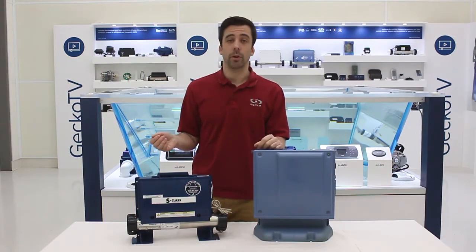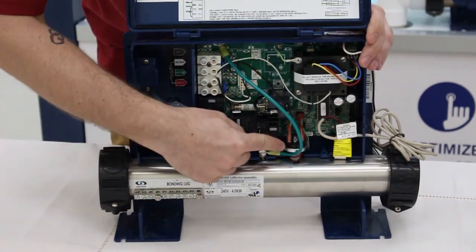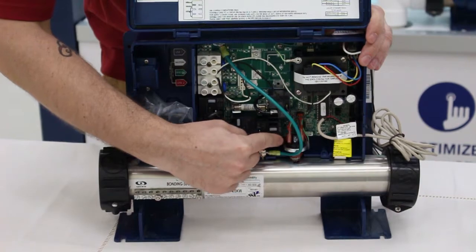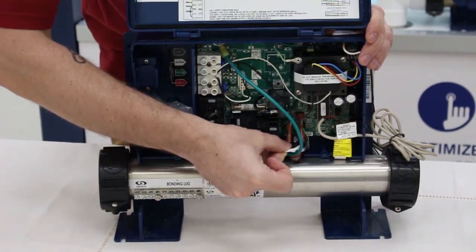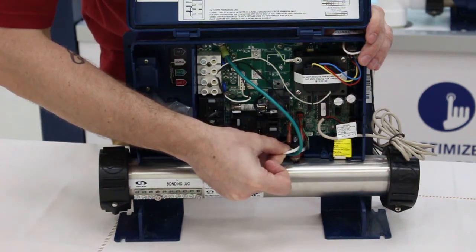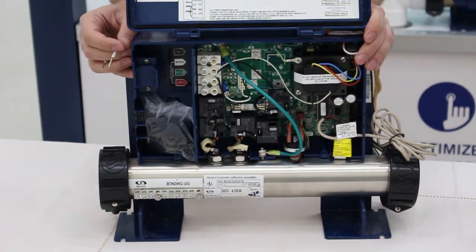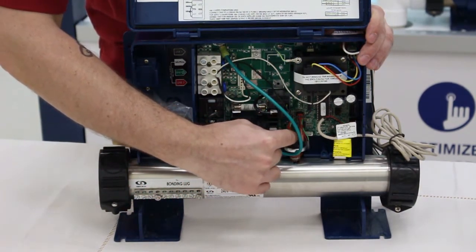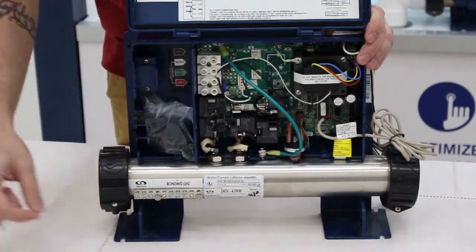However, if the pump is working normally, these systems are equipped with a pressure switch. So the first thing you want to do is to use a small piece of wire and short the contacts, the two leads on top of the pressure switch. Simulate that it's actually closing and send the signal to the board. If it removes the flow condition, you may just have a bad pressure switch. You may try and adjust it if that's a model that you can adjust, or replace it completely.